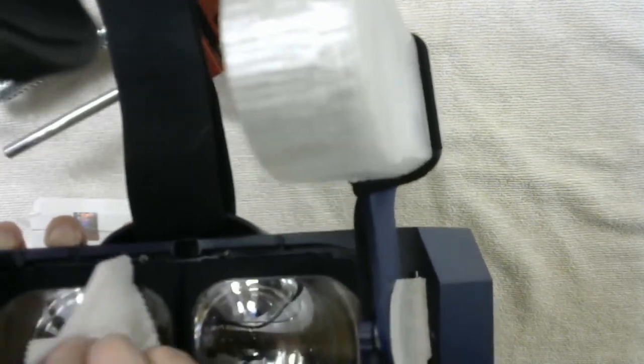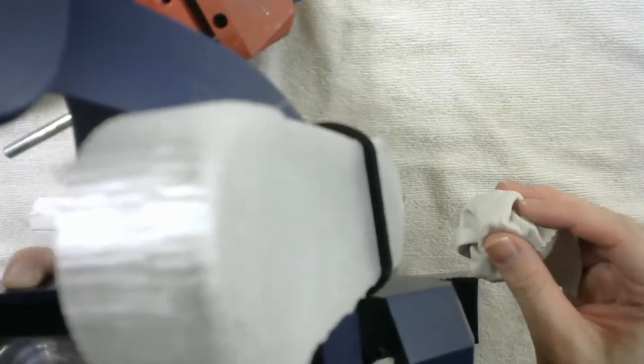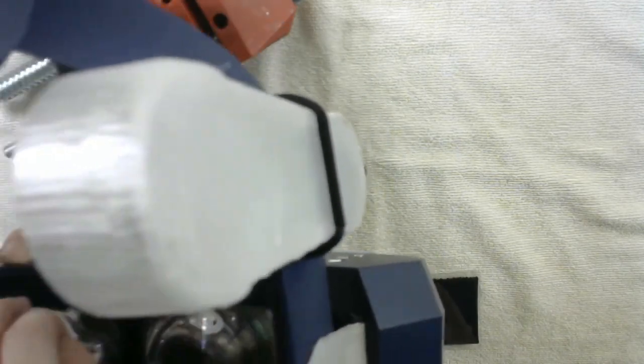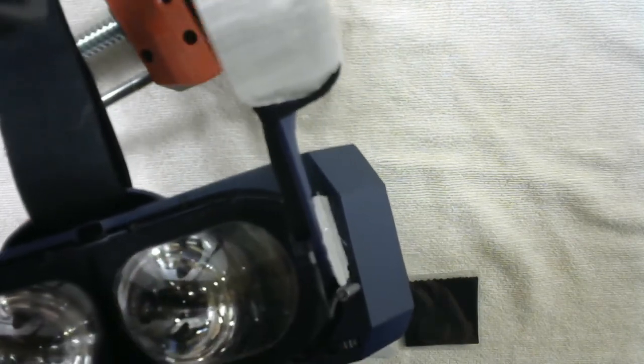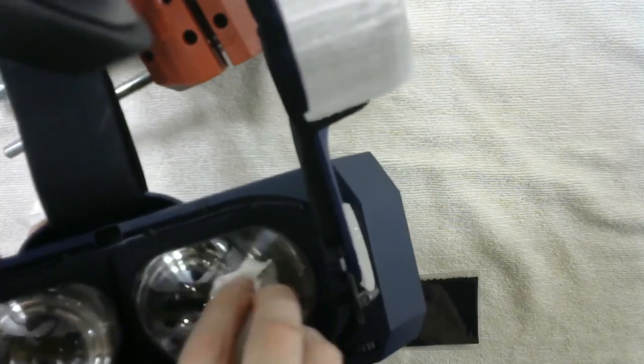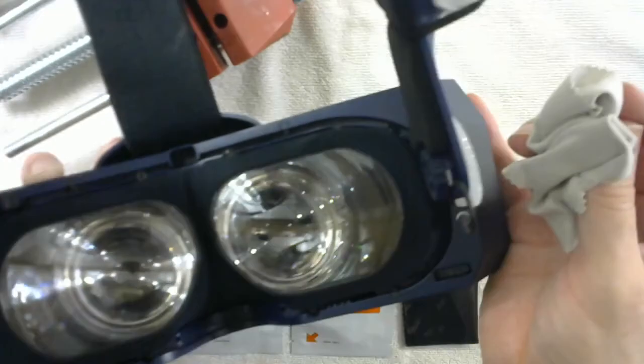As for why I'm not taking these lenses out, I just don't really want to risk it. I don't want to risk any difficulty realigning the lenses. If it was necessary, I would, but since it's not, there's probably more risk even of just getting dust behind the lenses by opening up that part of the headset. So I'm just going to avoid that. Okay, I think that's rather clean.